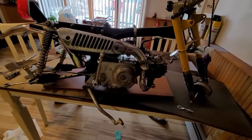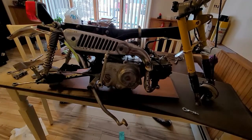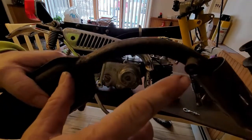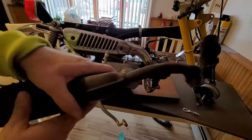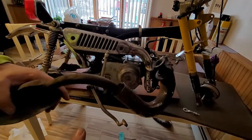Okay, so I got you guys in the stand. So we're working on the exhaust, and the exhaust system that came from the Harvey Spooner bike had a bunch of broken bolts in it, like that one, a broken stud on the back. The screws are all stripped out, and it was just a real wreck, okay?